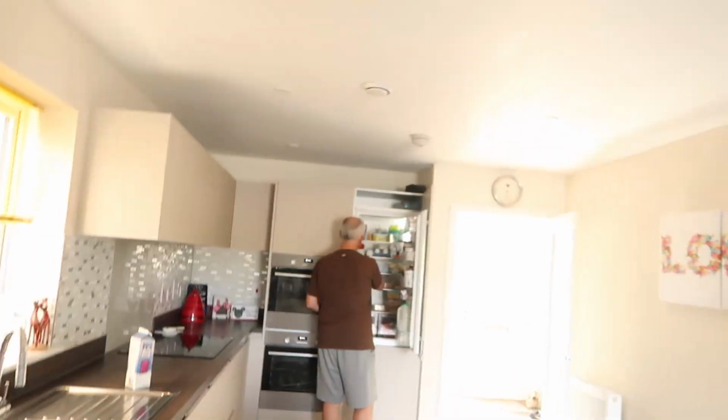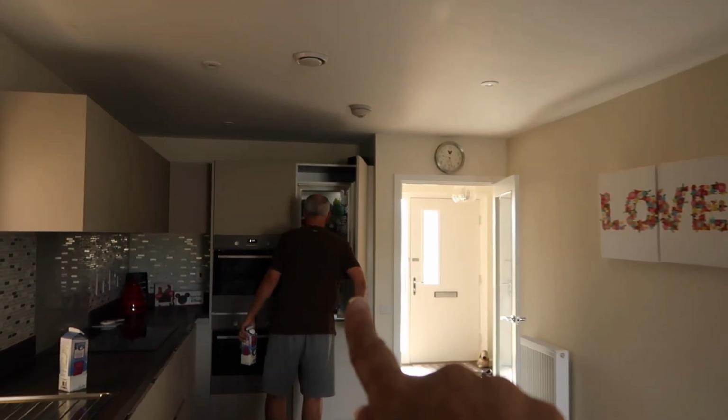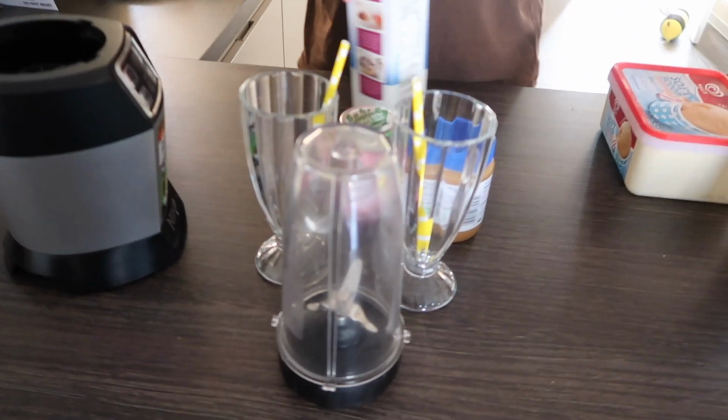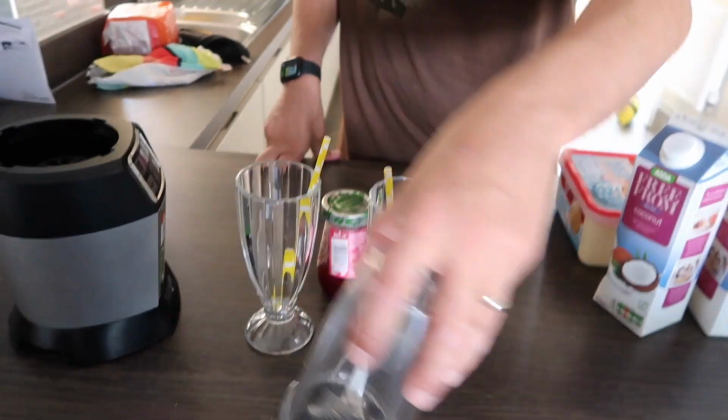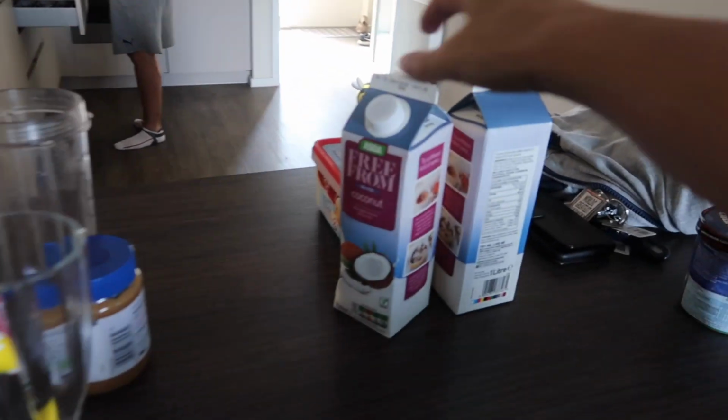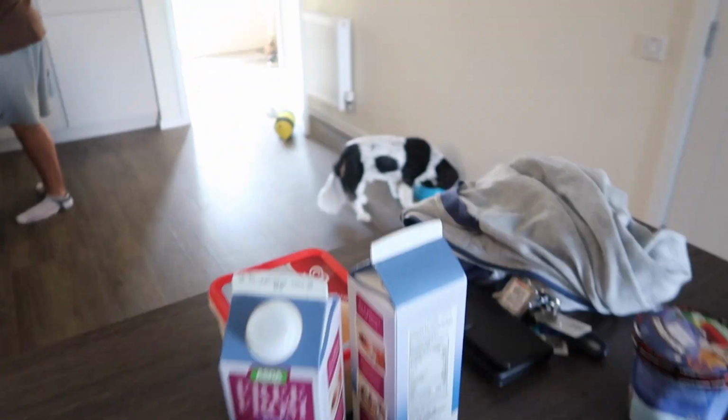Look where JP is. He's in the fridge. If you watched his video the other day, you would have seen him in the fridge. Always in the fridge. We've got Disney t-shirts on today, as you saw from me earlier.